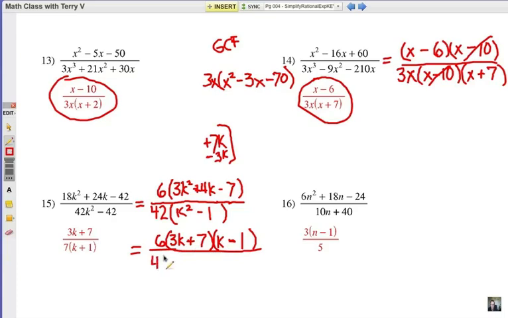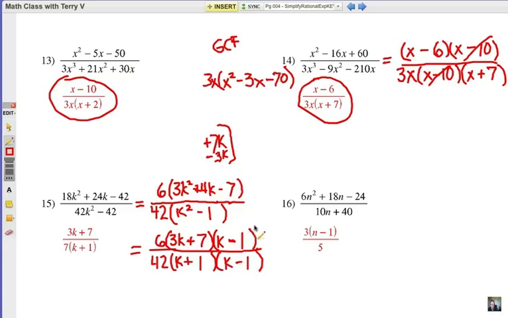Now on the bottom, something kind of interesting, and I have a part of my video series here on factoring, is those are a difference of perfect squares. So it turns out to be a k plus 1 and a k minus 1. Hopefully you'll see that pattern there.